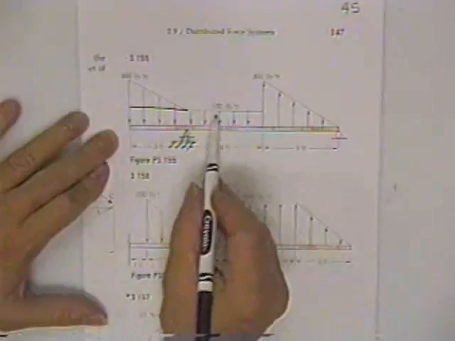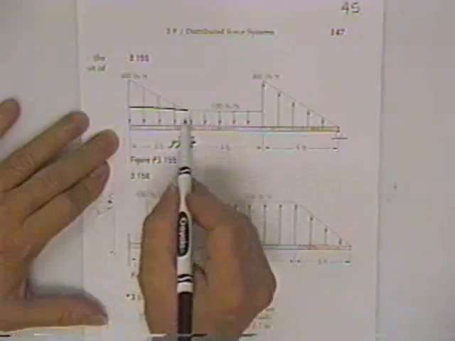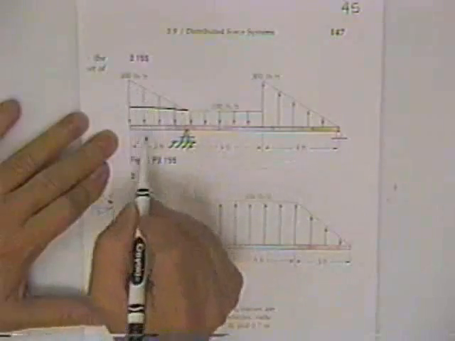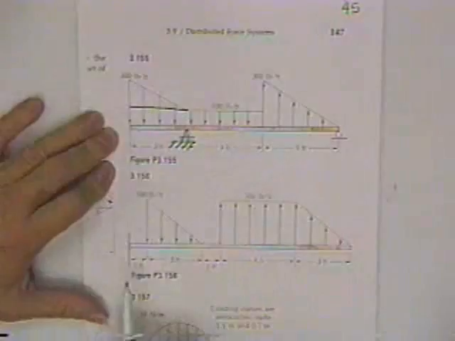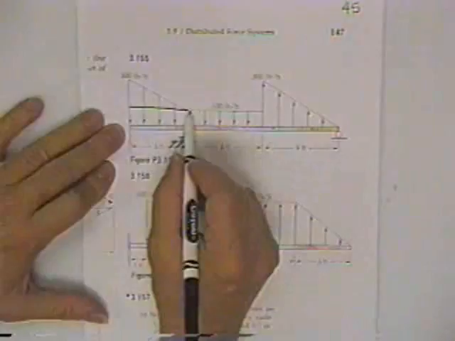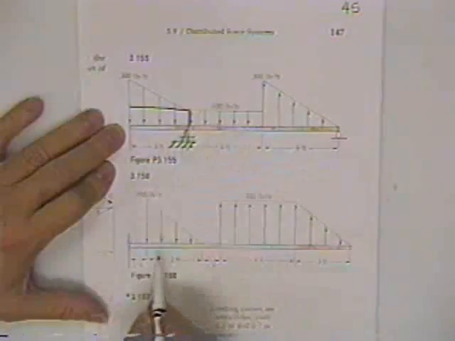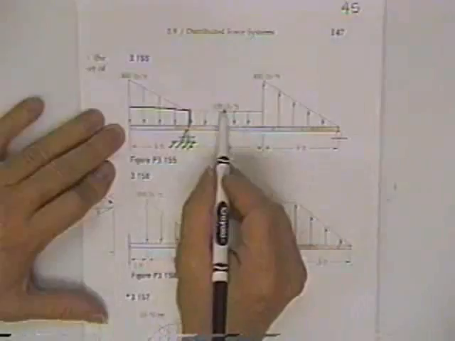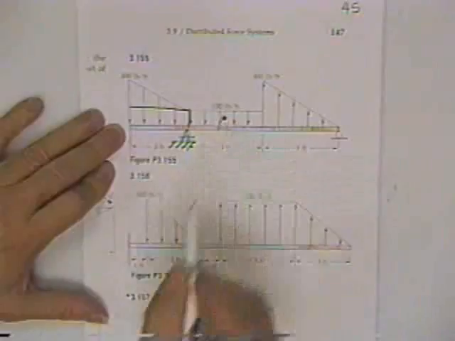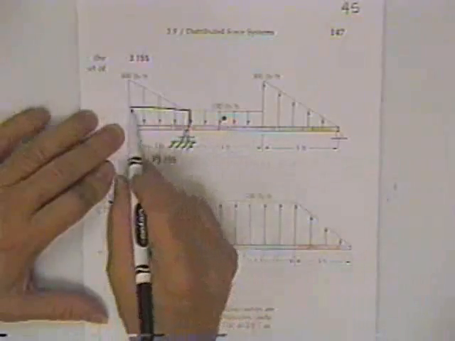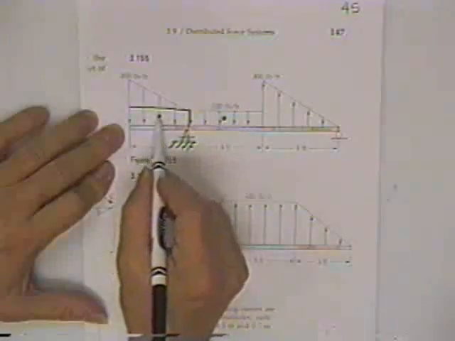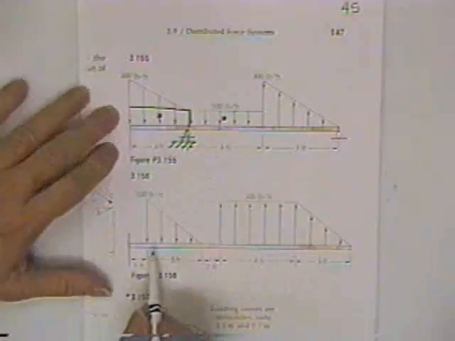For instance, I understand a rectangle. I don't quite know where the centroid of a trapezoid is, so I just turn it into a triangle and a rectangle. And you might as well take the whole rectangle all at once. There's no reason. You can split it up if it suits your eye better. You can break it up into a 100 pound per foot load, 4 feet over. It's a rectangle, so the centroid is in the middle. Here's 100 pounds per foot, because we're just going to continue that across, at 1.5 feet for his centroid.